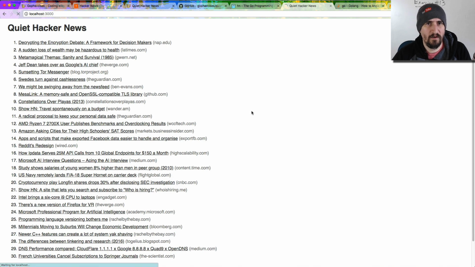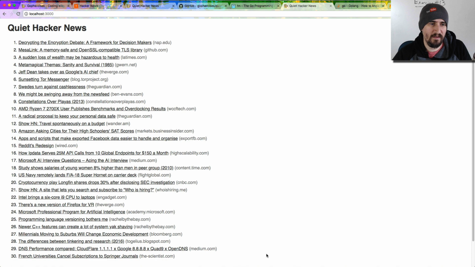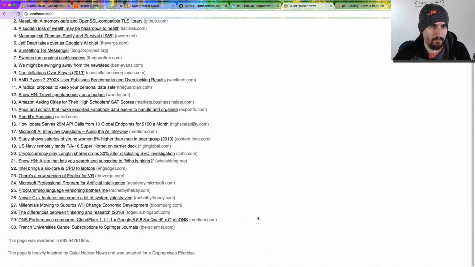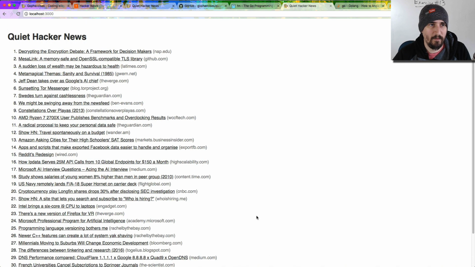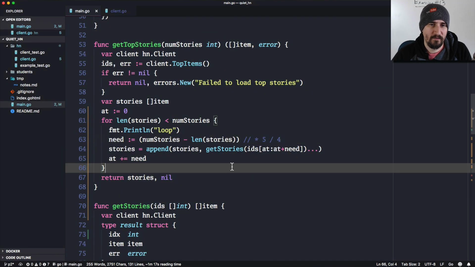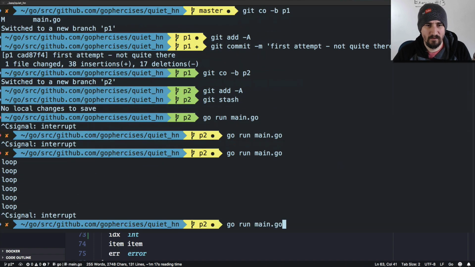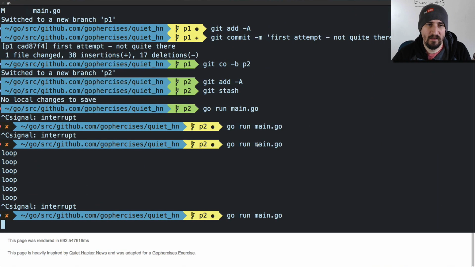I want you to see if I refresh this page, you'll see that loop got printed 1, 2, 3, 4, 5 times. I'm not sure why it was printed quite that many times, but that's okay. Actually, I think one was probably a favicon request, but that's whatever. We'll let that be. So looking here, it looks like it loaded that a couple extra times. But if we take this, put it back, and restart our server, we should see less calls to that loop.